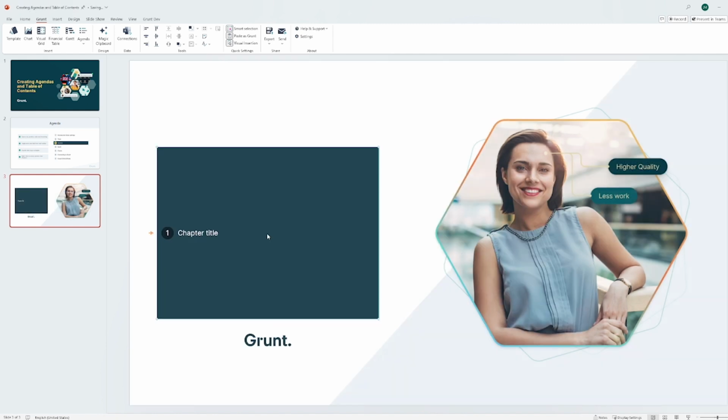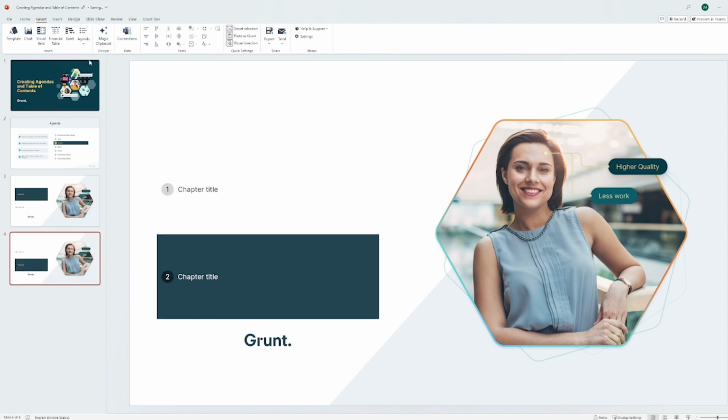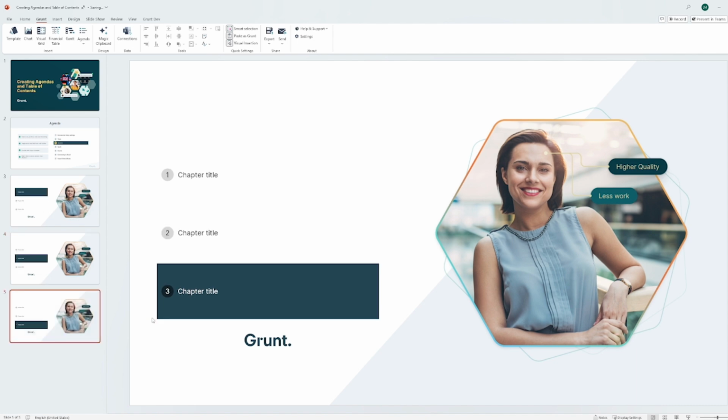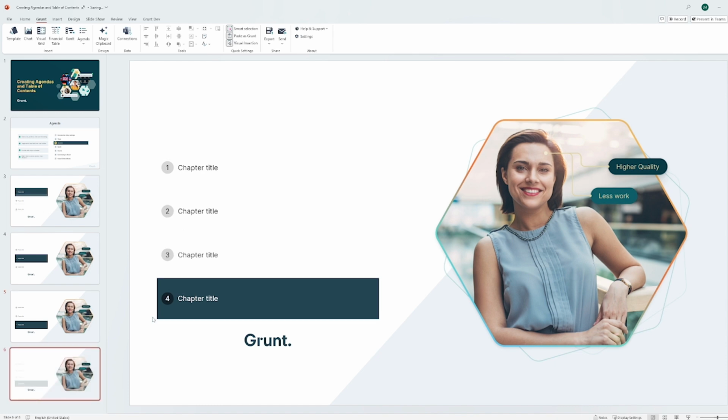From here, you can add chapters in two ways. The first is to navigate back up to the ribbon and insert a chapter. And the second is to hover on the agenda object itself, and you'll see this blue button and line appear. From here, you can insert any number of chapters you like as well. Pro tip, if you double-click on this chapter, it will take you to that chapter.